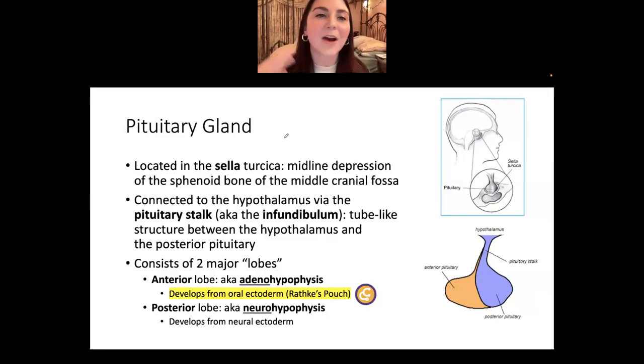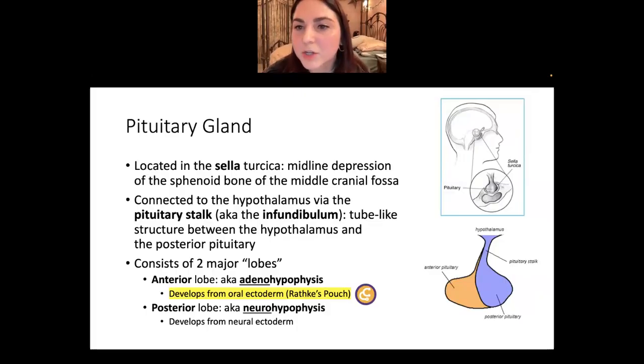Okay. And now the pituitary gland, yes, still technically neuro, but now we're getting into where they can start asking some questions for endo. So the pituitary gland is located in what's known as the sella turcica. And the sella turcica, this is the big anatomy thing. It's the only thing located in the sella turcica. So when they talk about procedures, when they talk about anything involving the sella turcica, they're talking about trying to get to that pituitary gland.